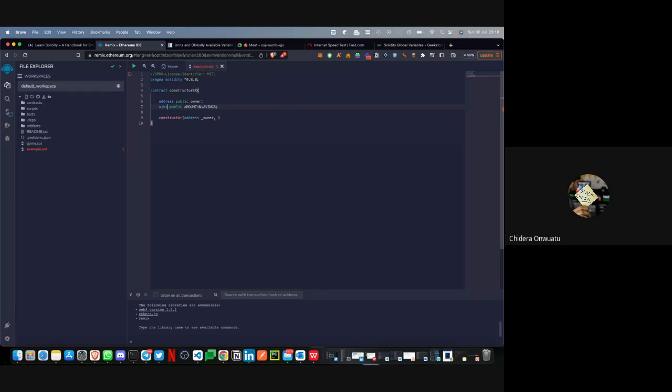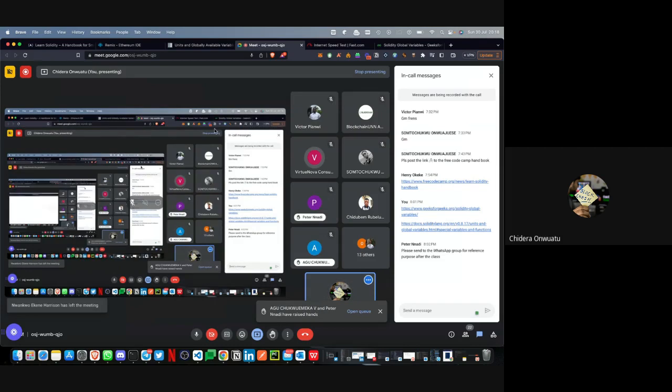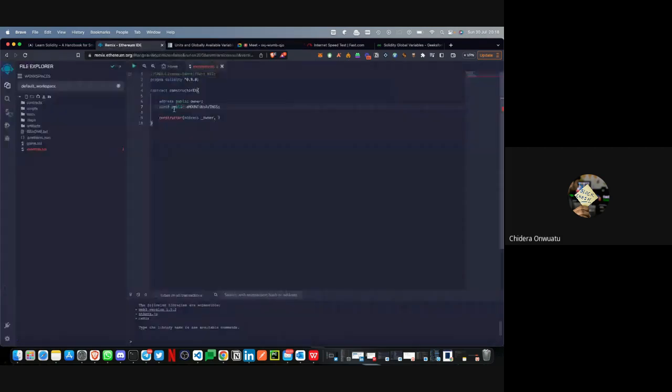Basically, putting the specifiers, uint8, it just depends on the amount of. Can you mute your mic? So if you put the uint without any number value, it's going to be dynamic.